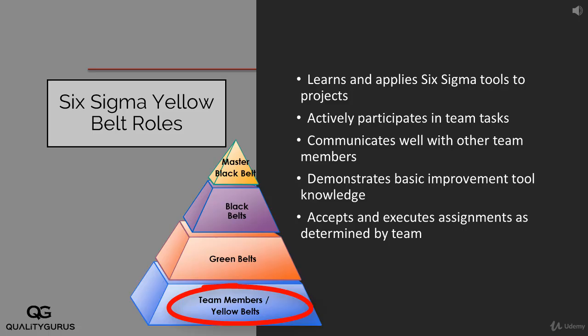So in summary, yellow belt supports project as a team member. Now if your question is that in addition to yellow belt, we have green belt, black belt, what are their roles and what all other members we have in Six Sigma system, Six Sigma hierarchy? Let's look at that Six Sigma hierarchy in the next video.